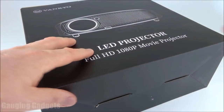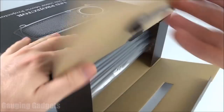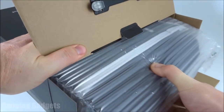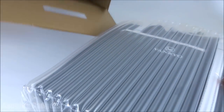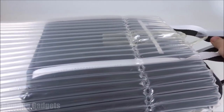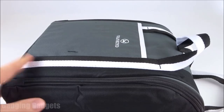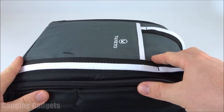Let's go ahead and open it up and check it out. As you can see the box has a handle that makes it very easy to carry. The Leisure 510 comes in a cardboard box, which I like because you can recycle it. It's all wrapped up in a nice air case, and as you can see it comes in an awesome carrying case. It does seem to be protective — you have some pockets and little handles on it. It looks pretty good as well.